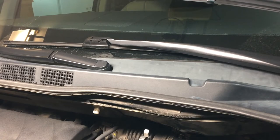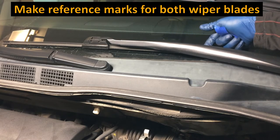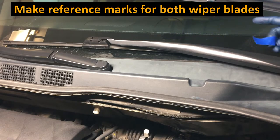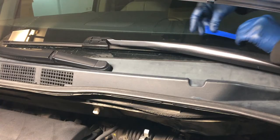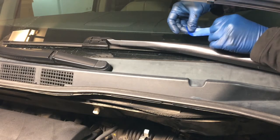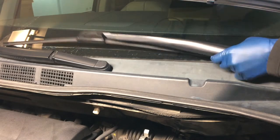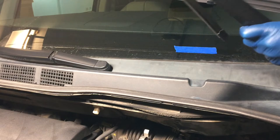I'm gonna take a piece of tape and just put it on the top of where the blade meets the glass, and that'll be a good guide when we put this on later. So I'm just gonna reach in and put this right where the wiper blade is on the glass, like that. So there's what I mean there.